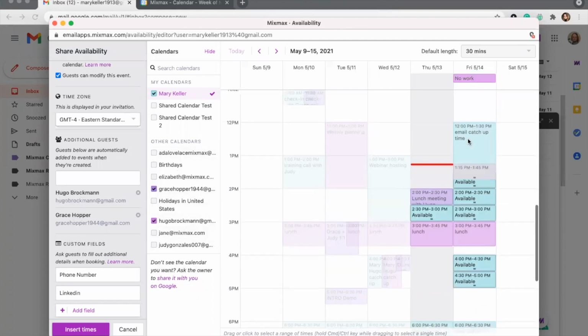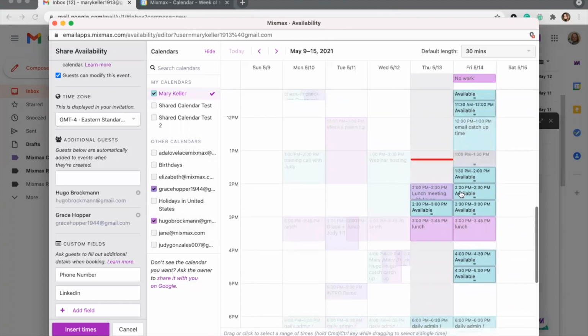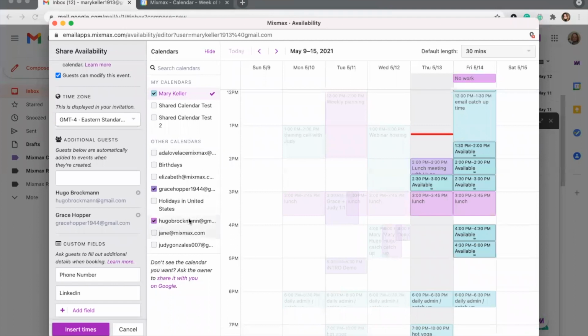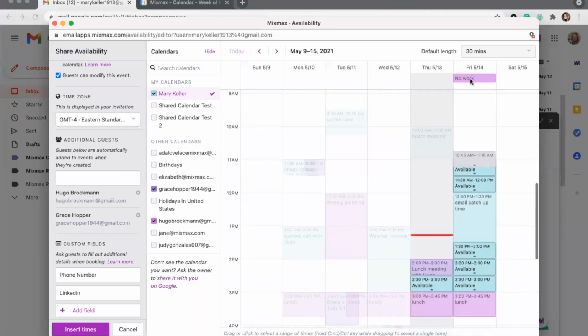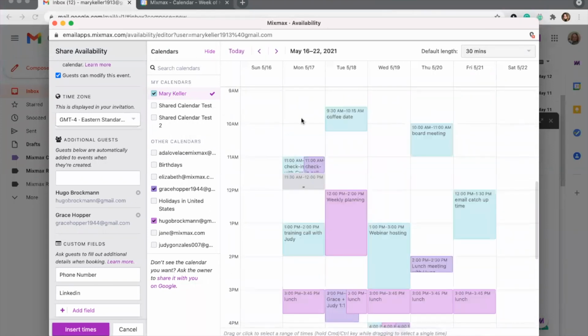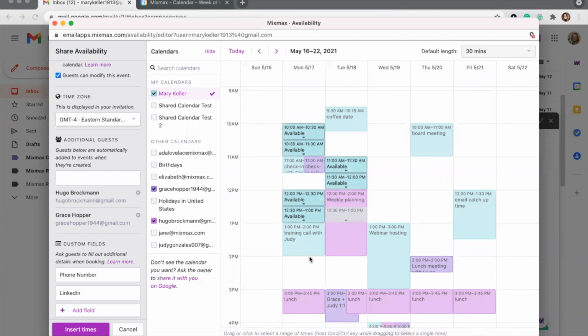And that's just what I'm doing here. I'm going through and selecting times where I'm free, keeping in mind that this is going to present in Eastern time. So maybe this late is not going to be a great fit, but I can move through here and just select any of the times that are going to make sense.